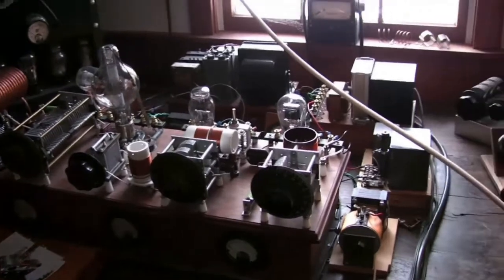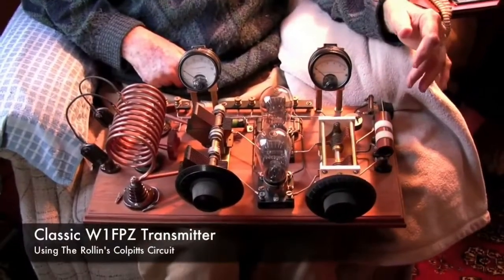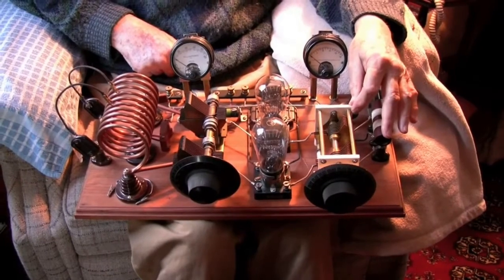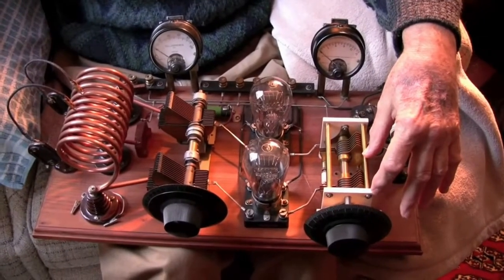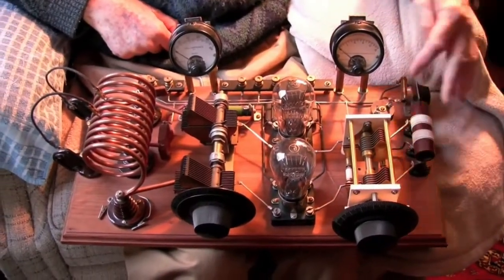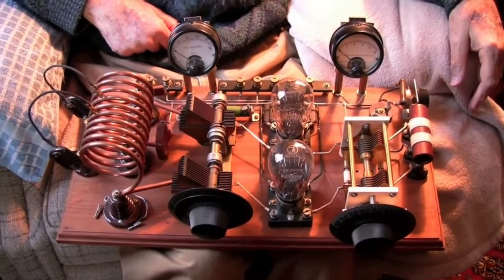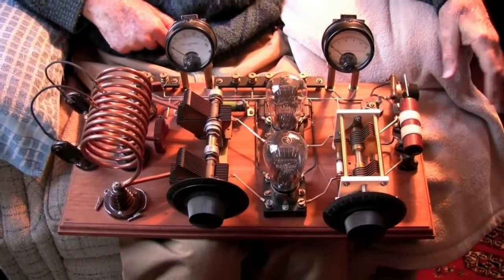I couldn't believe it. Usually I build something and then I spend the next 3 months trying to make it work. Tune plate, tune grid. This is the grid tune circuit. And those are made up from single 140 picofarad capacitors. Marshall must have had those by the dozens and dozens, as they were in RCA receivers. And gosh, he gave me half a dozen, which I've used. And Parker's got a bunch, etc.